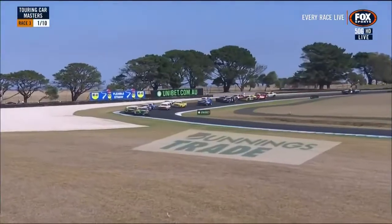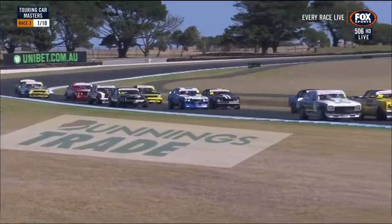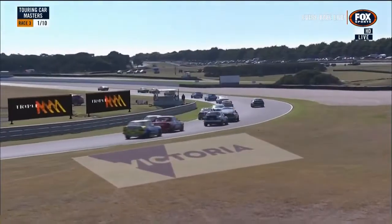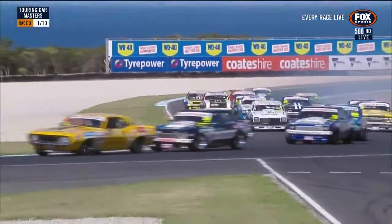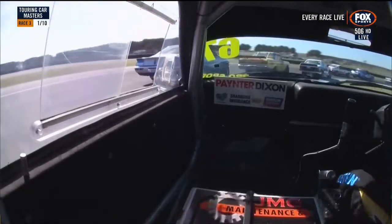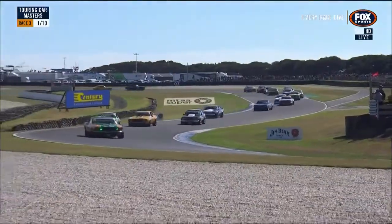Had a really good day. It looked like it wasn't going to be a great one at the start of race 2 yesterday. Everyone through the southern loop nicely. There's Jeremy Gray, the Bilstein Capri. Paul Freestone going down the inside. Harris defends. Bressington, who backed out of it at turn 1. Discretion the better part of valor for him there, which was a smart move that allowed the Queenslander to get up to second place. A little bit of breathing room out in front for Johnson.